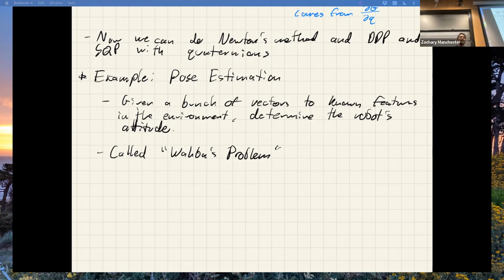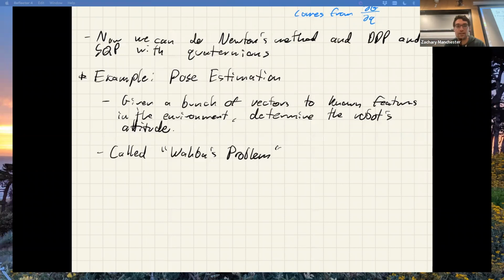So I have this set of vectors. I know what their directions are in the world frame from the map, and I know what their directions are in the body frame from the camera. And I want to take that set of these vectors. So I know they're the same vectors, but I have them written down in two coordinate frames: world coordinates and body coordinates. And I want to take those two observations of the same vectors, smush them together, write a least squares loss function down, and figure out what my attitude quaternion is from those vectors.